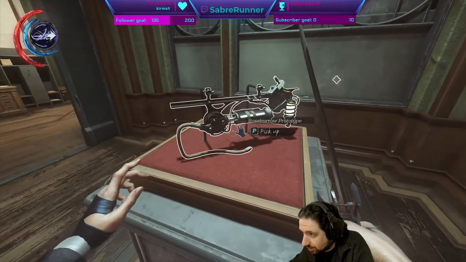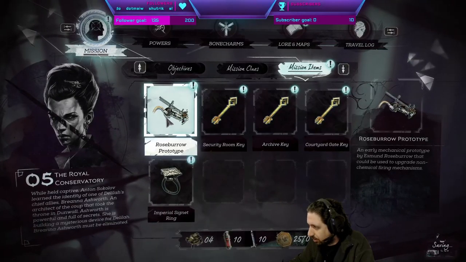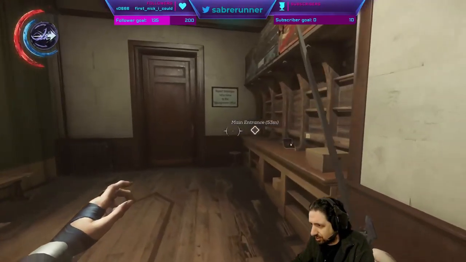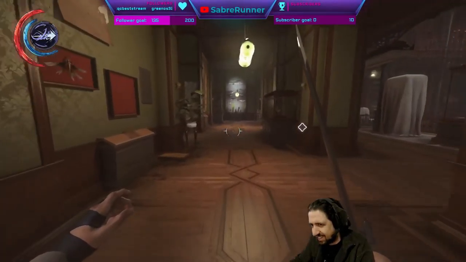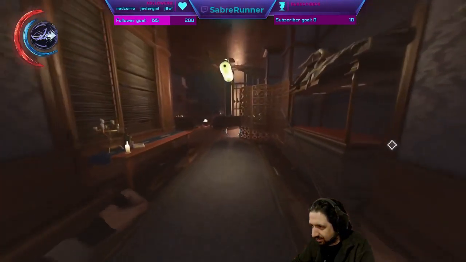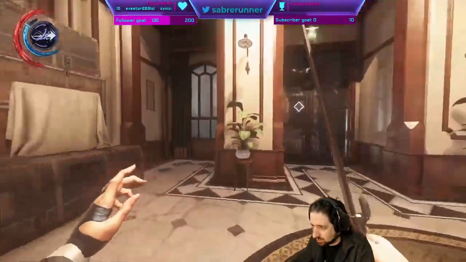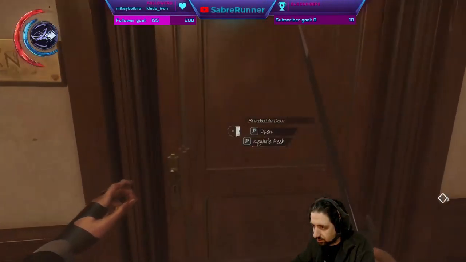Go. What the hell is this thing? An early mechanical prototype by Esmond Roseboro that could be used to upgrade non-chemical firing mechanisms. Huh. The problem is, I knocked that guy out. Shit. Custodian?